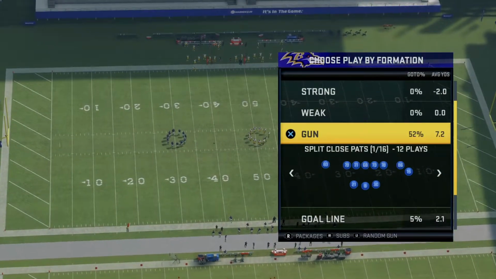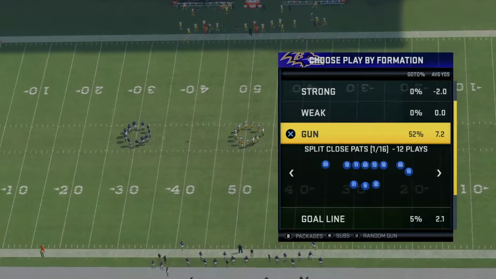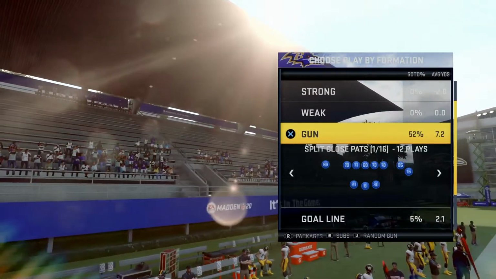This time I am doing a Madden 20 review on this glitch that beats any coverage in the game. Now this requires the Patriots playbook.